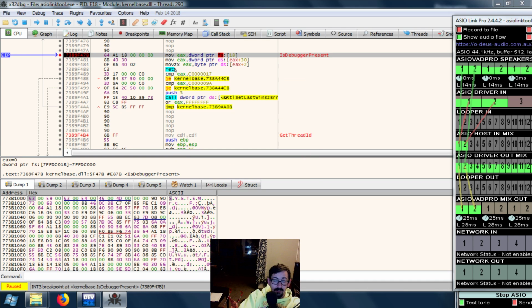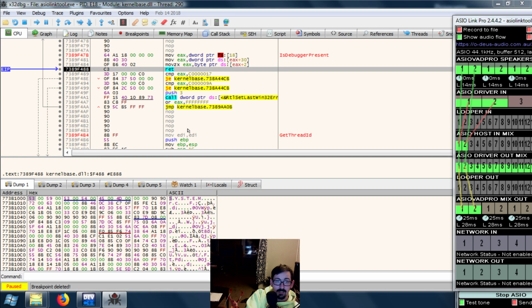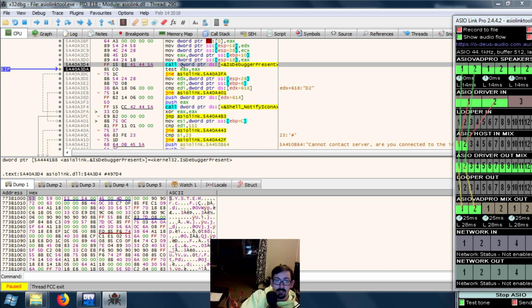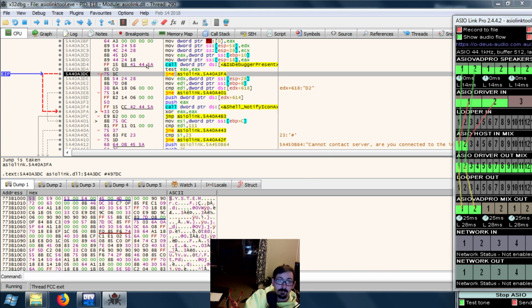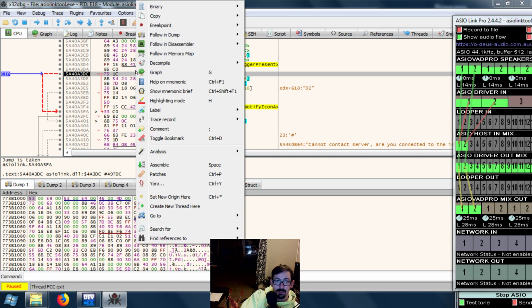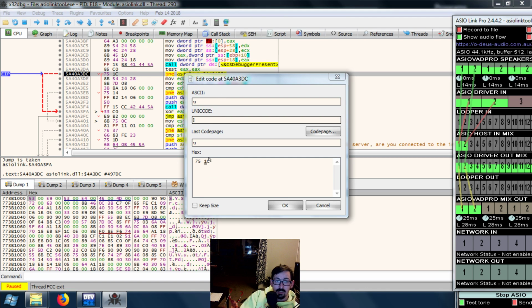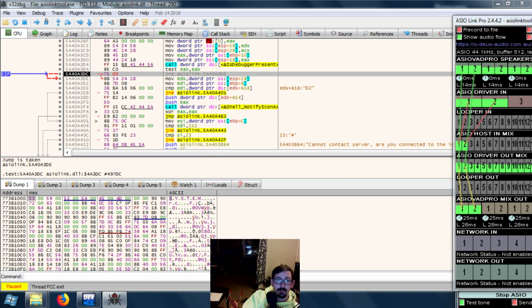Right click on it. I swear when I right click it doesn't do shit, but hold on, I'm gonna hit Control F9, F8. I'm going to remove the breakpoint. Control F9, F8. There we are. Here it is. And we're going to 00 this. Binary. Edit. 00. There we go. Run. Now all is happy in the world.